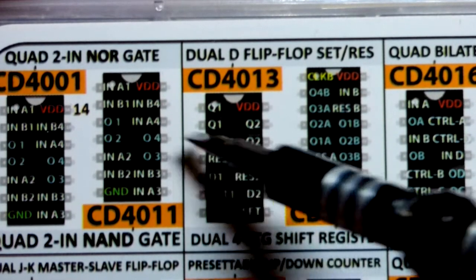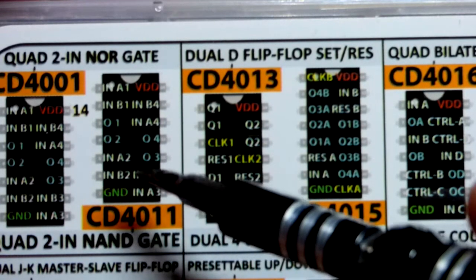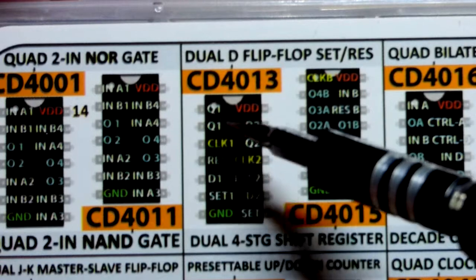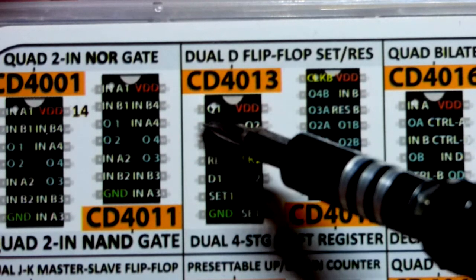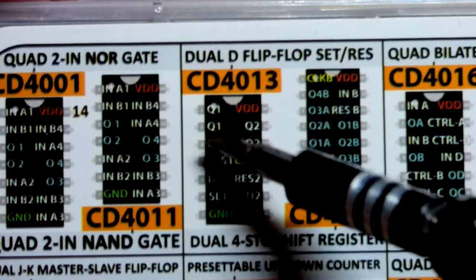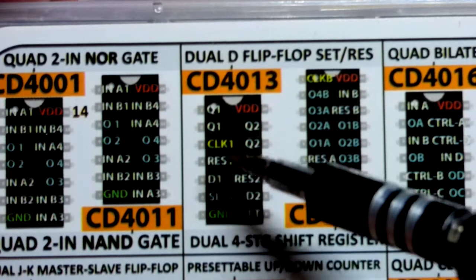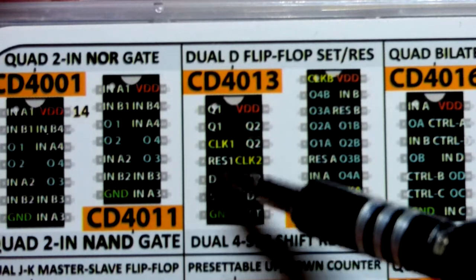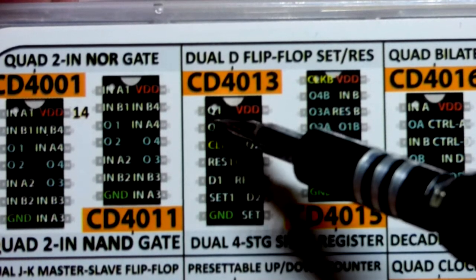The clock pin had the jumper going across to the switch, which I debounced with a capacitor right there. And we didn't use the inverted Q output there, we just left that floating, nothing connected to it. But that's okay. Though inputs we're not using, we don't want to leave floating - we want to connect them directly to a supply voltage.